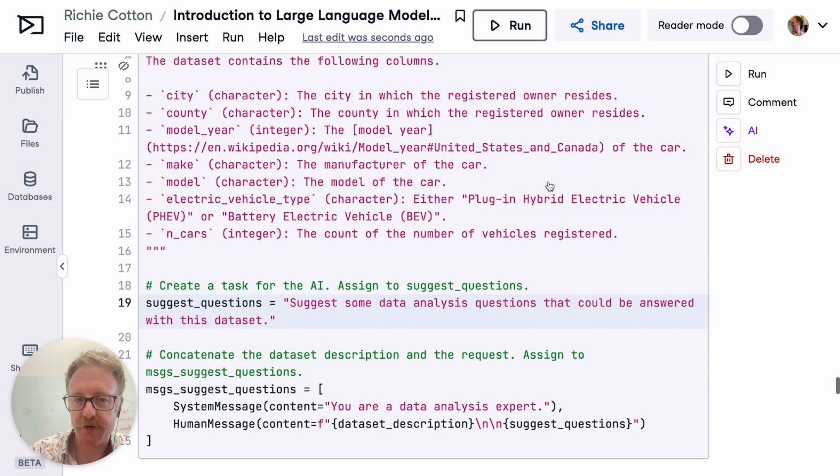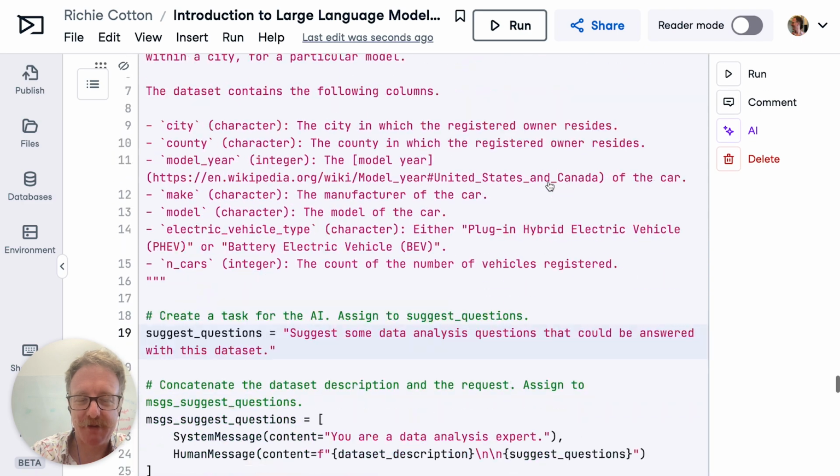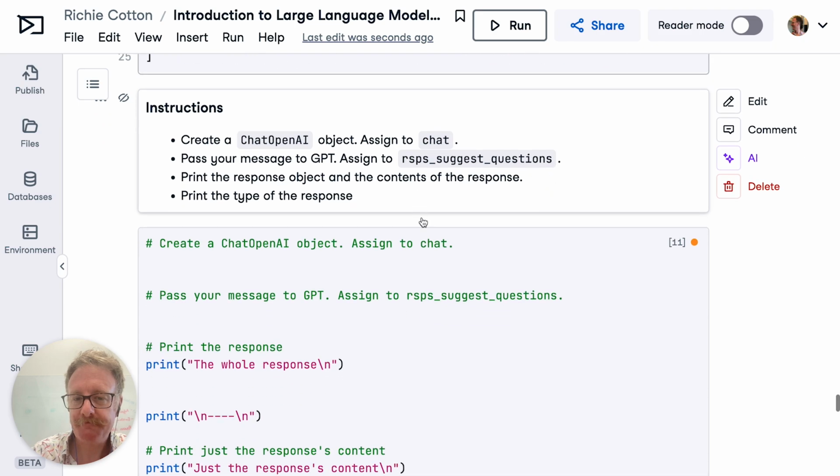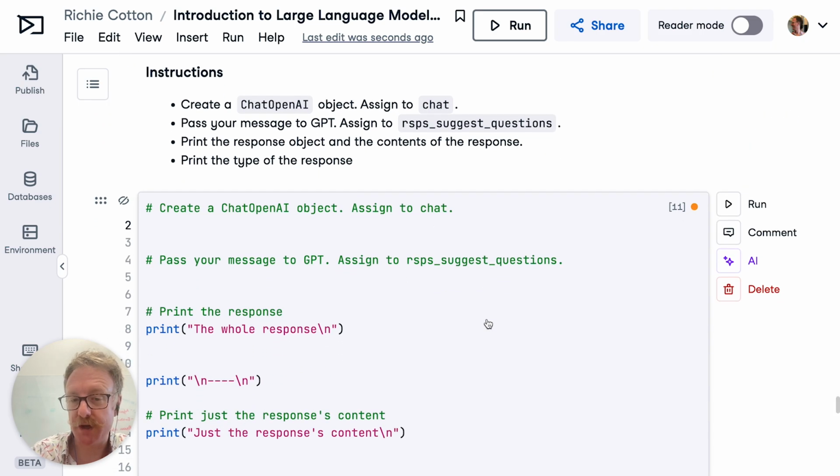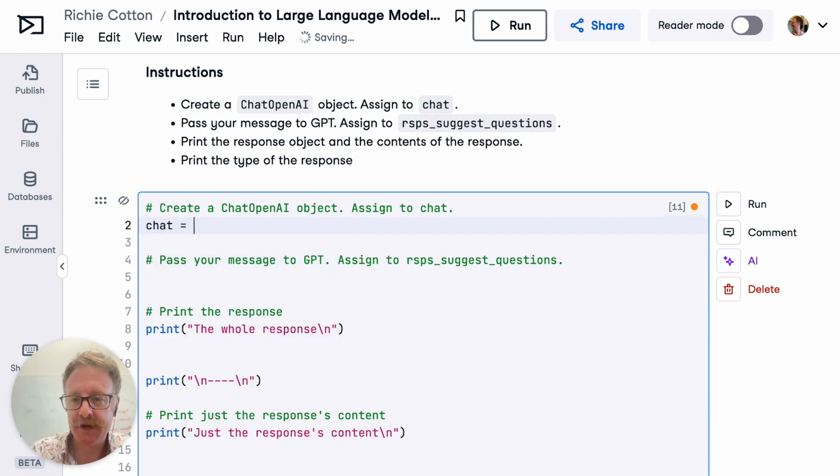We're just creating some new strings, so that ran really quickly. Now it's time to call GPT again. We're going to create a variable called chat, and this is going to be a chat OpenAI object. We're not going to change any of the parameters here, so just open and close parentheses. This chat object that gets created, even though it's the return value from a function, you can call like a function yourself. You'll see that in just a moment.